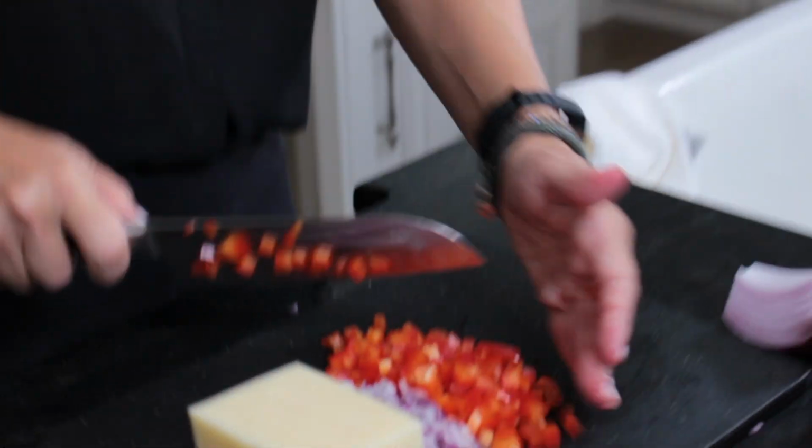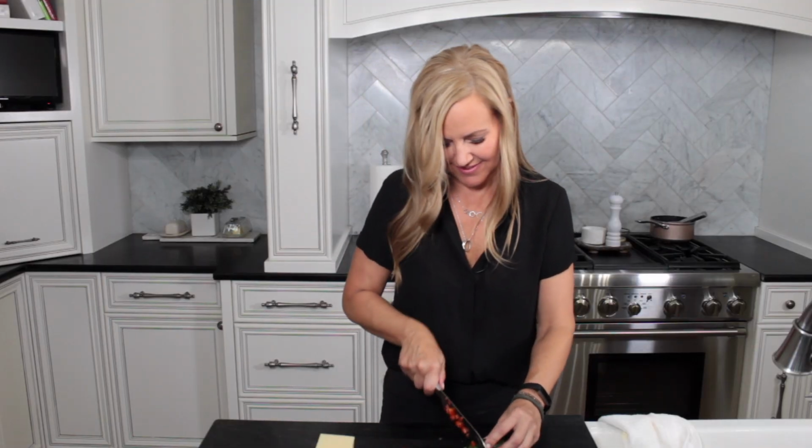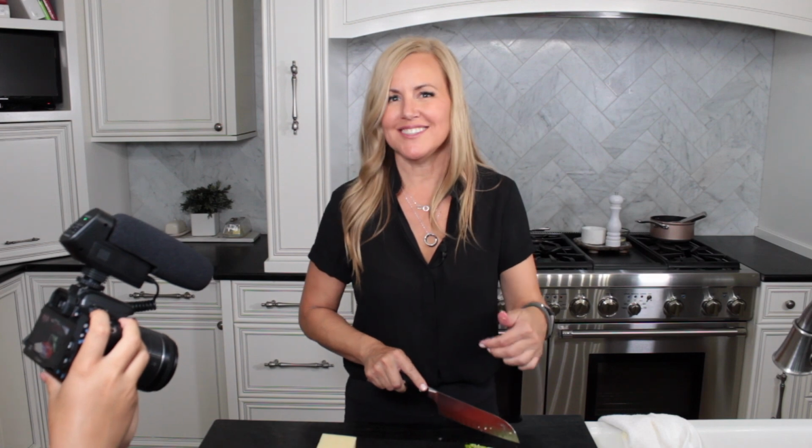There we go. Look how pretty it is already. Jalapeno. We're going seeds and all.